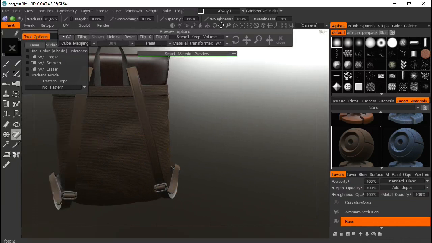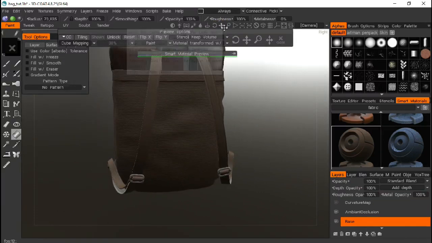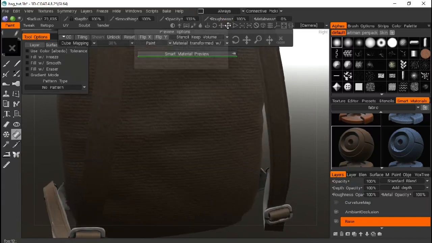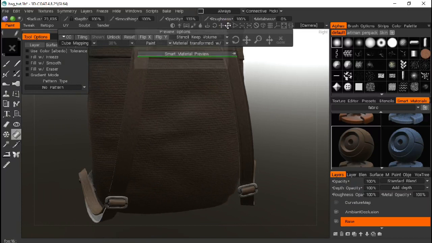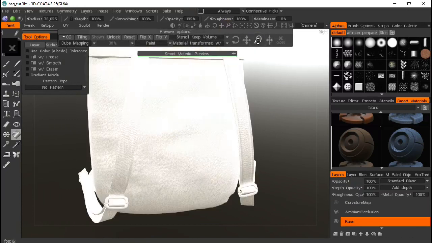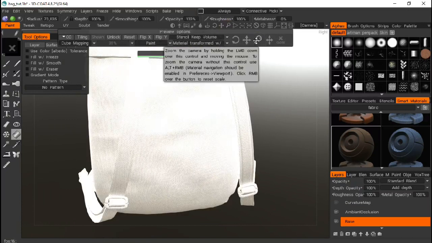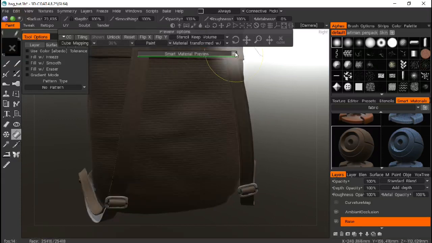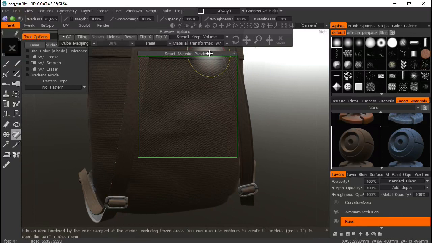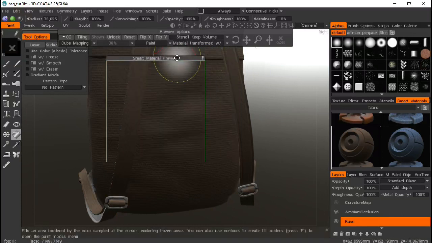Now let's zoom in to see if we need to add any more. Okay, I think we need to scale this a little bit there. Let me rotate that.